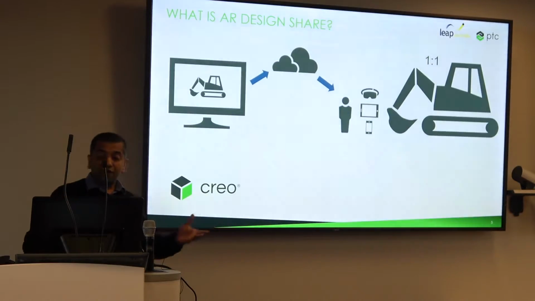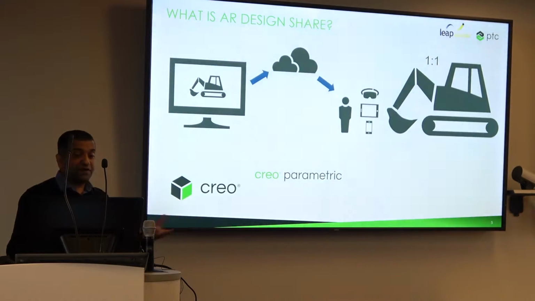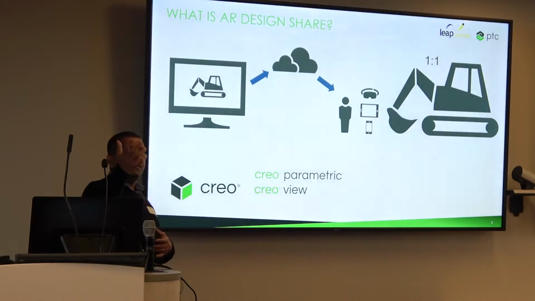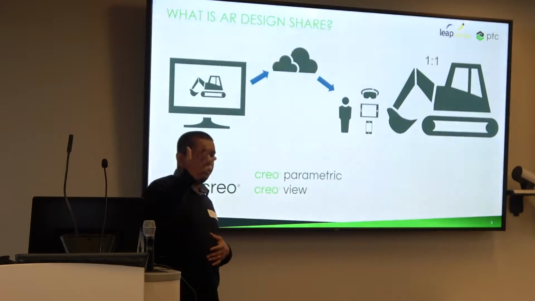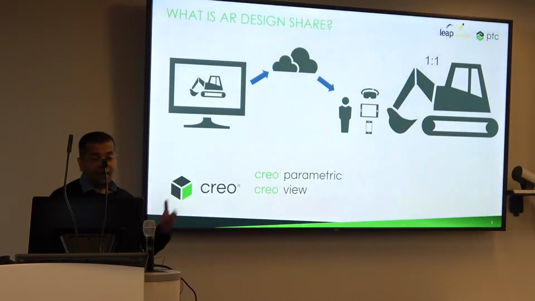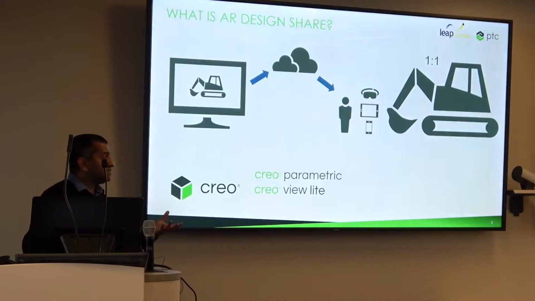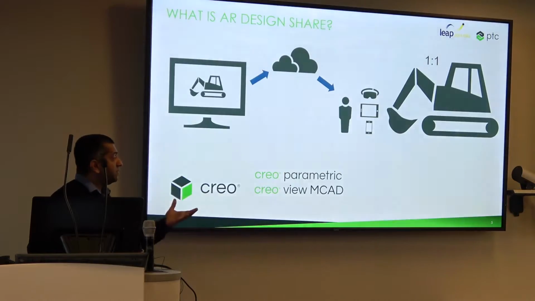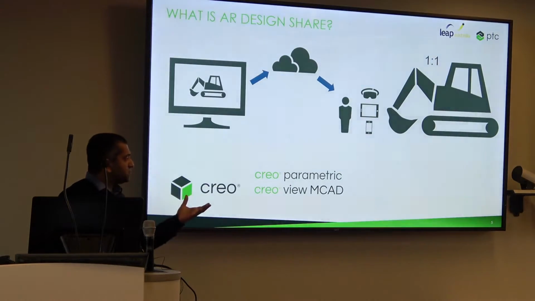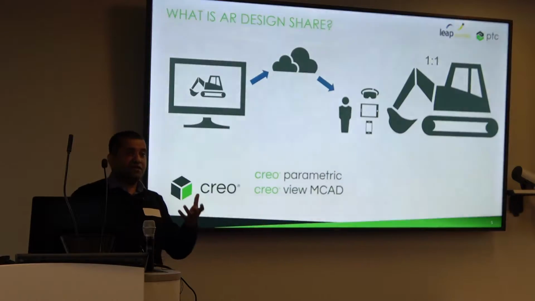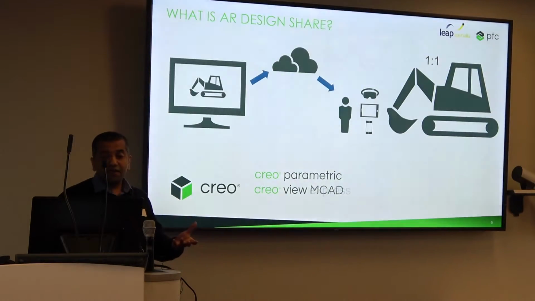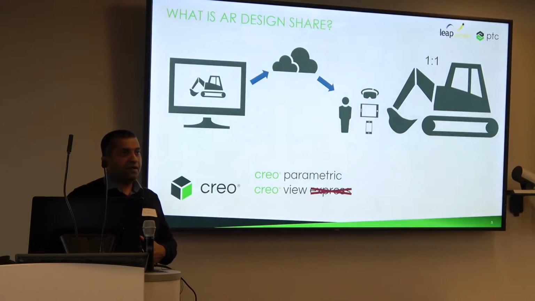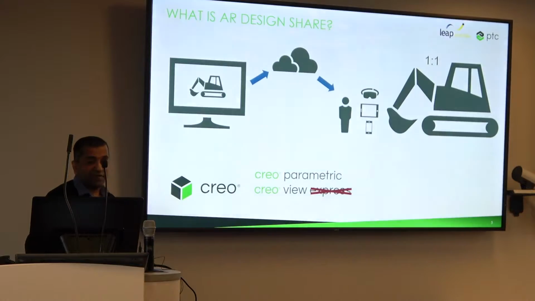Okay, so it's not only in Creo Parametric, which most of you are using, but also in Creo View. That is the viewable from PTC, which I remember Kashyap was explaining before. There are different versions of Creo View, like Creo View Lite, which comes through Windchill, or a full version, Creo View MCAD. There is also another version of Creo View, the Express version. It is free to download from PTC, and this functionality is not included in Creo View Express, but it's included with Creo View Lite and also with MCAD.